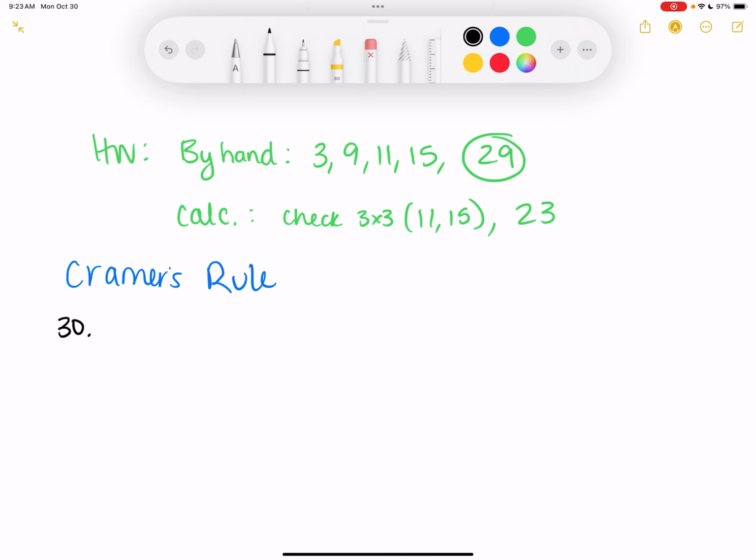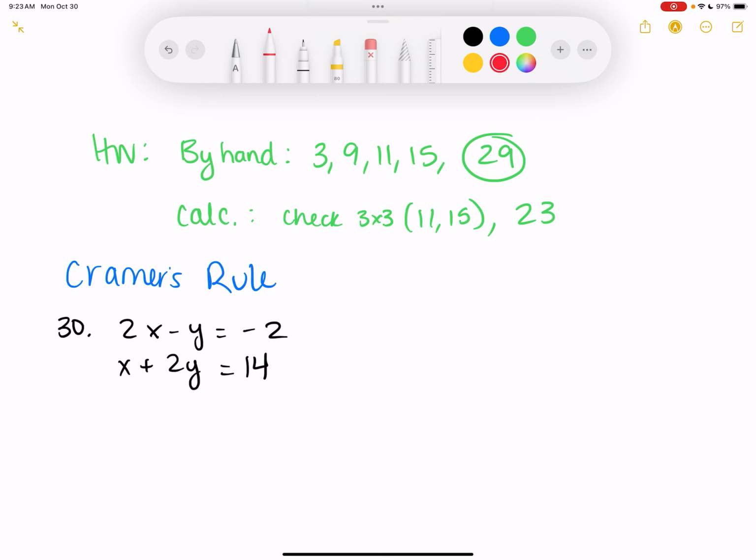So we've got the system 2x minus y equals -2 and x plus 2y equals 14. Normally we would be multiplying one equation by something and then combining them. But now with Cramer's rule, we have a matrix that we're going to be setting up. Did y'all have Cramer's rule in your notes? Yes, it is. Okay.